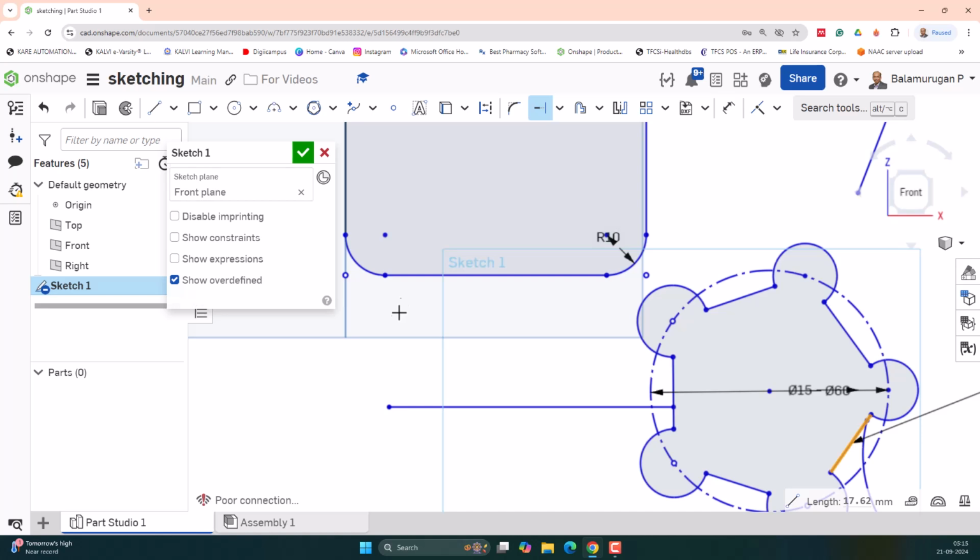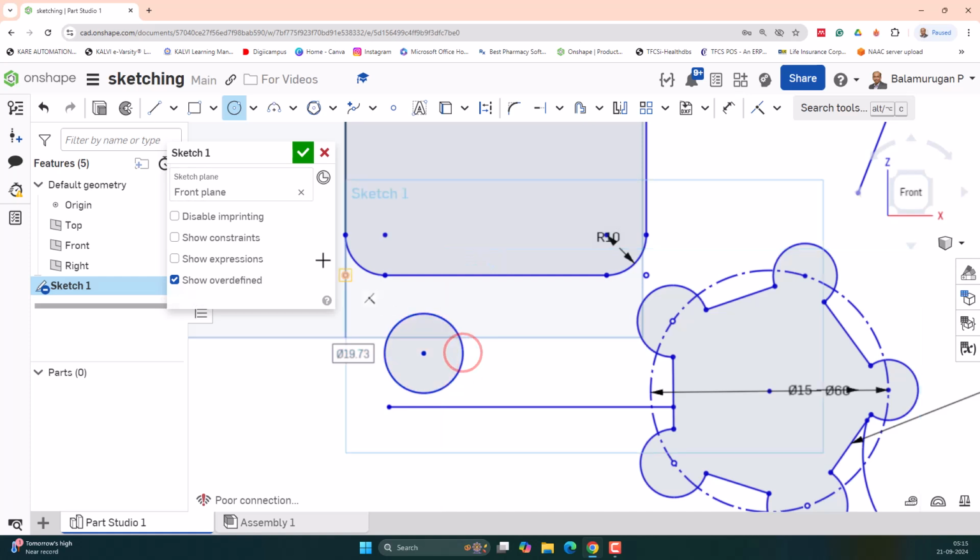The next one is split. For example, I have a circle. In this one, I want to split the circle into two halves. In that case, let me draw a midpoint line. Here you can see the entity is still a single entity.